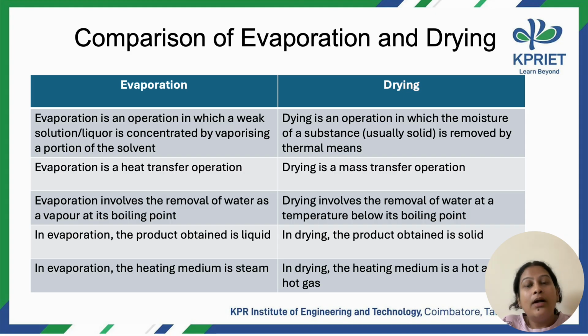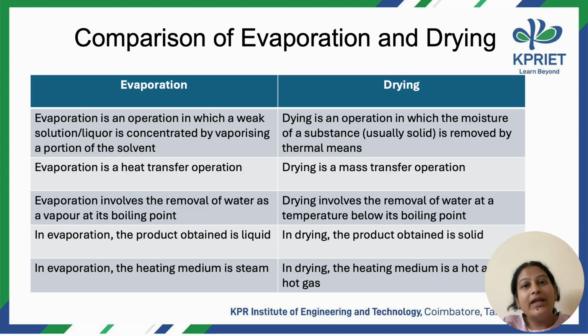It is basically because both evaporation and drying involve both heat and mass transfer. Hope you might also know the basics of mass transfer. So both of these operations involve both heat and mass transfer. But very importantly, evaporation comes under the heat transfer side and drying comes under the mass transfer side. So I think it's very important to have a good comparison between these two concepts. So first, as I discussed before, evaporation is a concept where we use a heat source to remove the excess solvent from any solution so that we get some concentrated liquor, right?